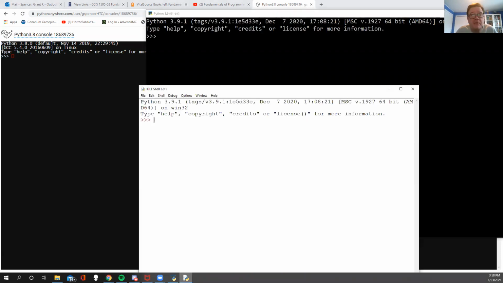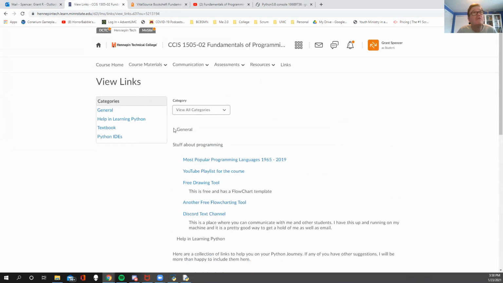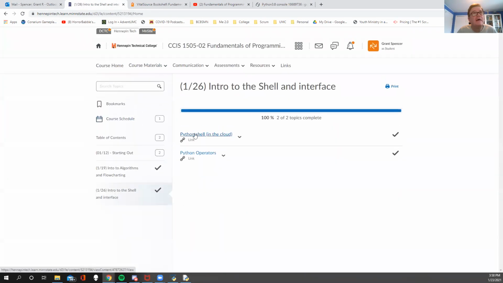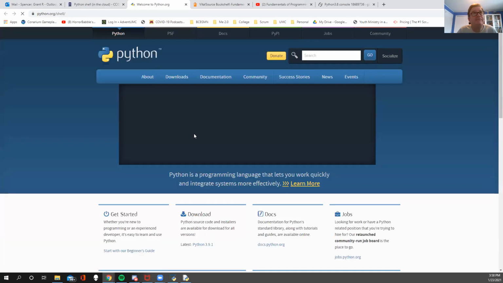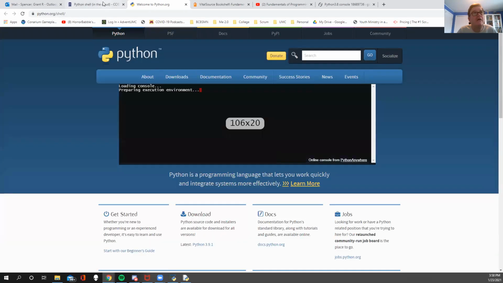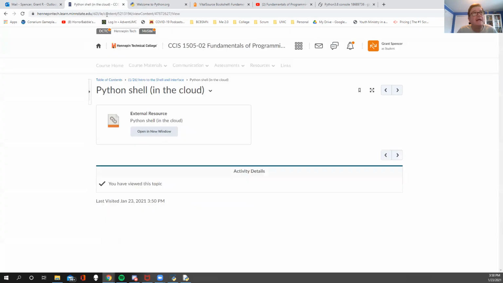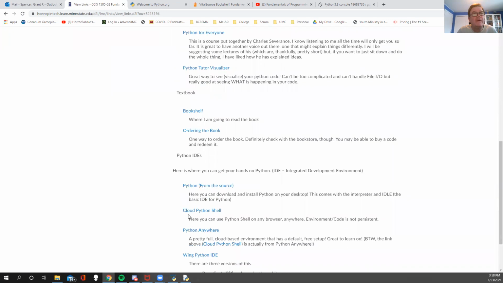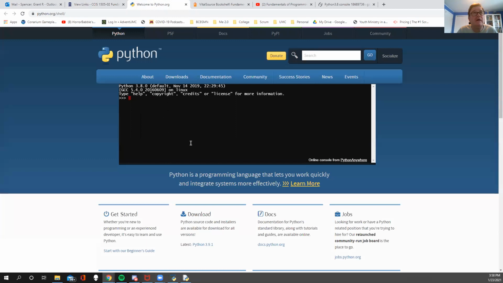These are all basically three different looks at the same command line interpreter. Plus, there was another one, now that I think about it, that I gave you guys for the course, which I've now put into the content section for today. This guy, Python in the shell. The click path, if you don't want to get it from the content section, was also available in links, right there, Cloud Python Shell. So that got me here.